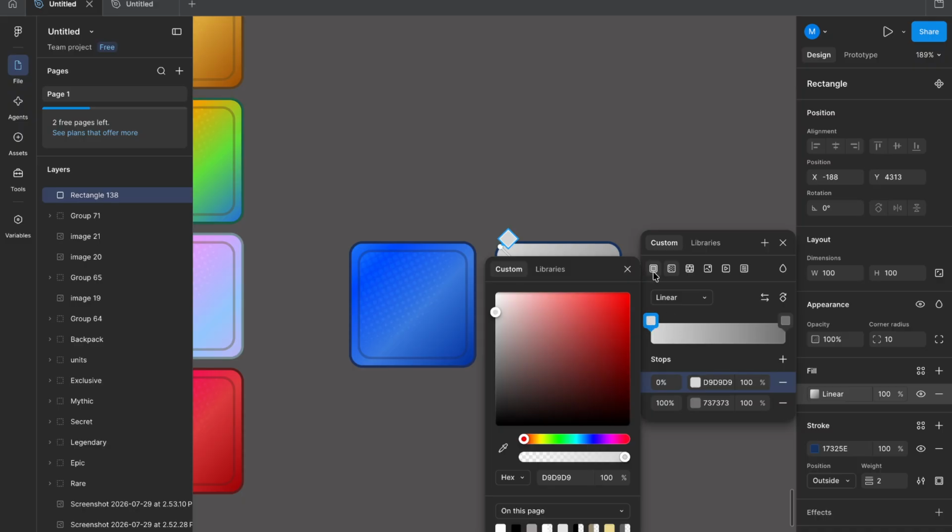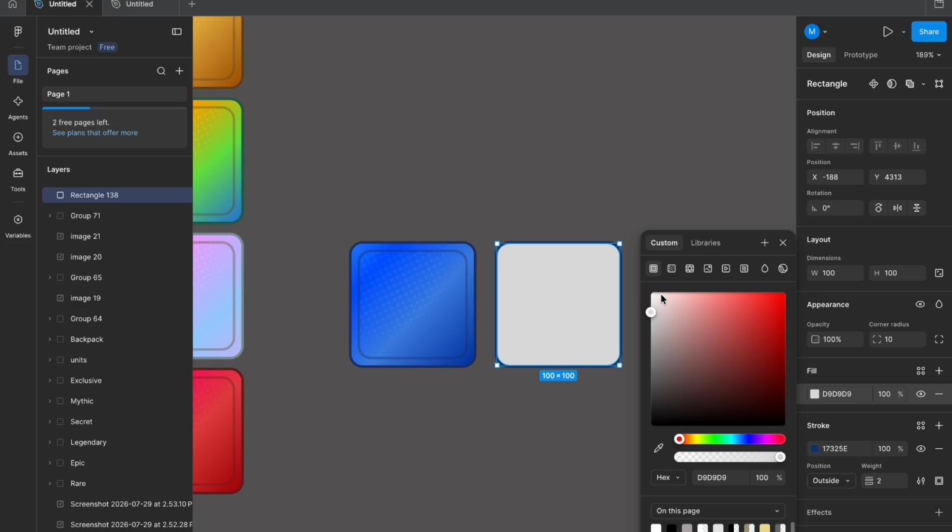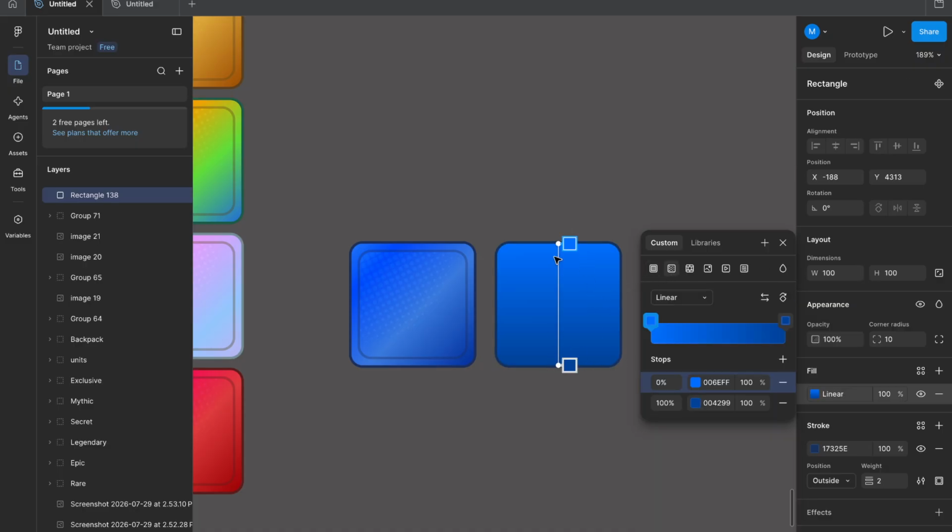The best way to do it is normally to go here first to the regular flat color. Pick a color. Let's get something like this. And then go to gradient, because then it auto color matches.